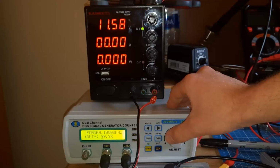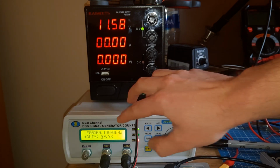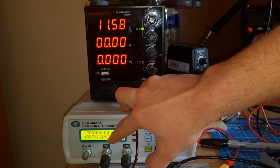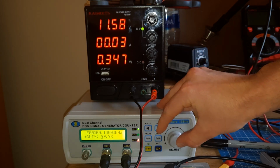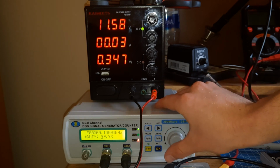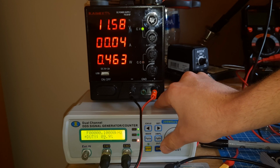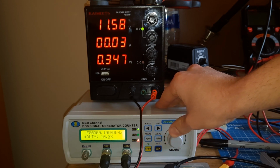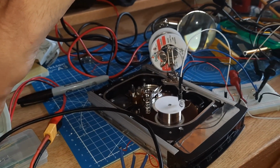To start up the motor, I will first set this function generator to a square wave at 5 volt amplitude at 100 hertz at a duty cycle of 99.9%. When I connect it to my power supply, you can hear the motor start beeping, and I will crank this down to about 10%. The motor beeps happily, and we are now able to start the hard drive spinning.